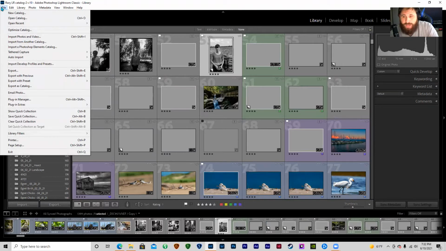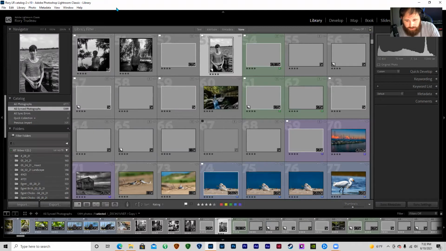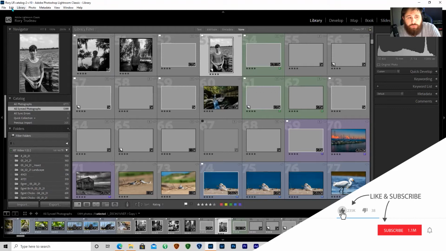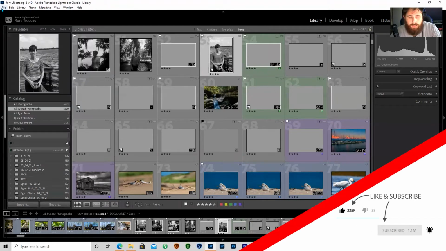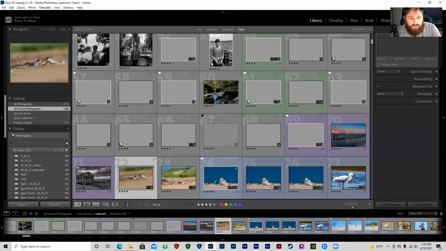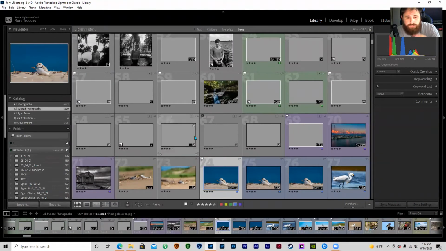First thing off the bat, what's going to happen is you're going to have a new catalog. This is basically a storage system, like an auto-saved feature for Lightroom Classic. You're going to have to create one. Title it what you will, but know that in the future, any pictures, as you can see right here, Lightroom is very fussy. Photo is missing, not synced, don't know where it is. But anyways, we're going to go over just the basics.